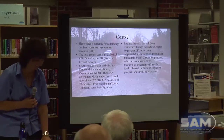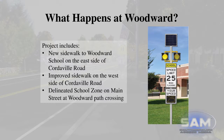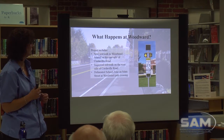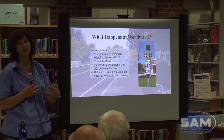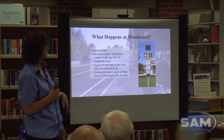We're going to Woodward now. There's a new sidewalk to Woodward on the east side of Courteville. We're also going to improve the sidewalk on the west side of Courteville, which benefits both the Senior Center and Woodward School. We're also going to delineate the school zone — we don't have school marking signs out there right now on Main Street for that school zone, and we obviously need that. A lot of our paint comes up because the road is in such bad shape, so once it's paved we'll create the zone properly.